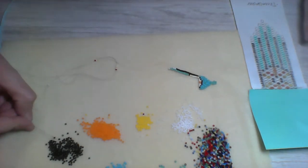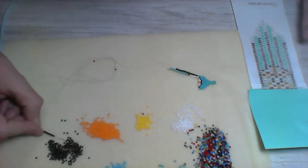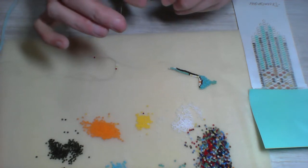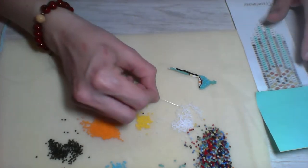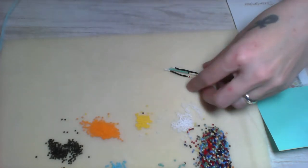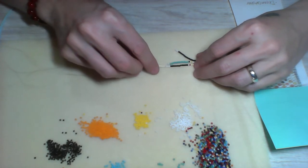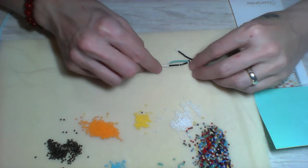16 black. I have to double check. Alrighty. And then 1, 2, 3, 4, 5 white. Like so. And then stick it on there. And we're going to ignore that last white bead again. And I hope you guys get the gist of it. Like I said, any questions you may have, just feel free to mention them in the comments.